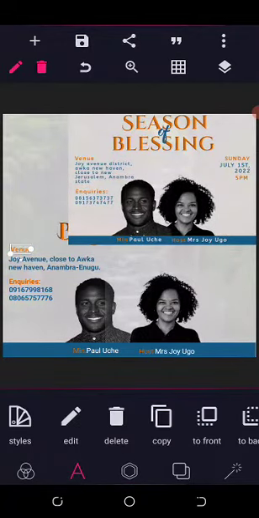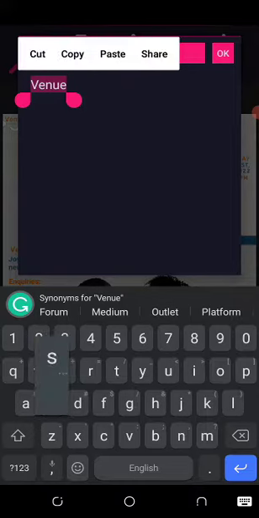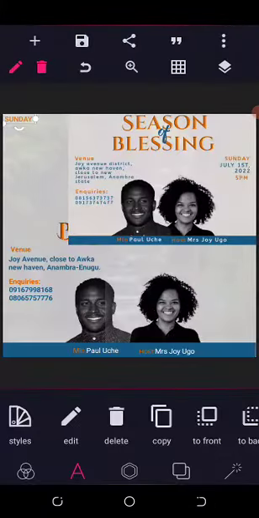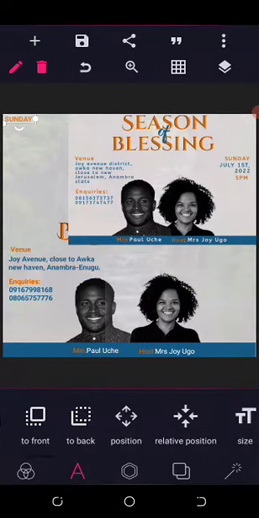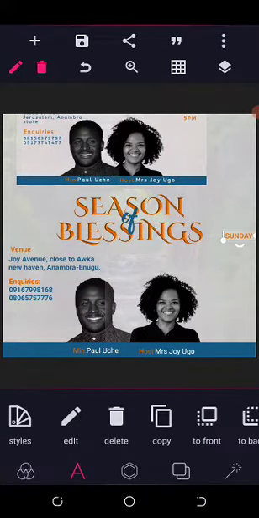Then this, copy this. So copy this. I'm gonna write Sunday. So I'm trying to meet up with time. So we'll take this position. Position.